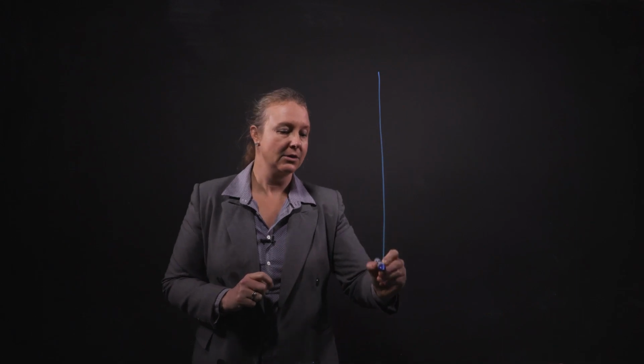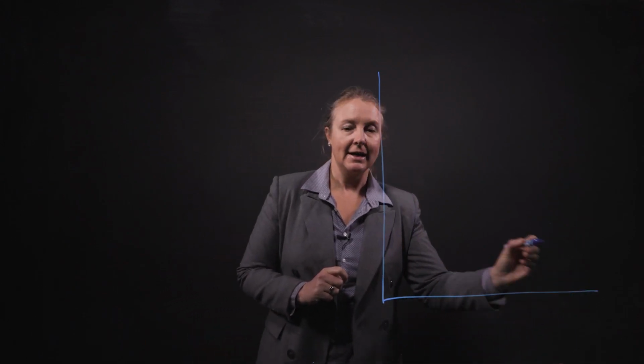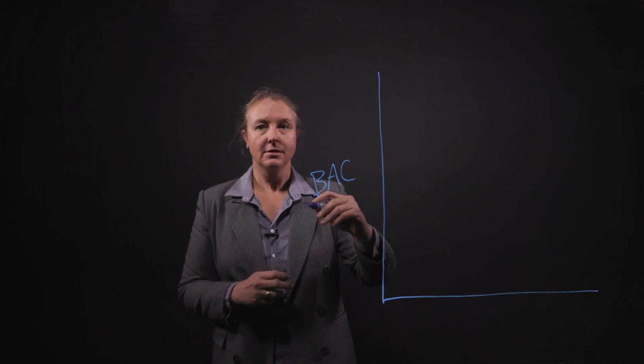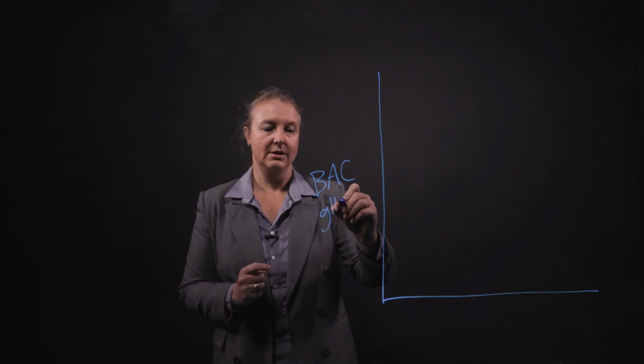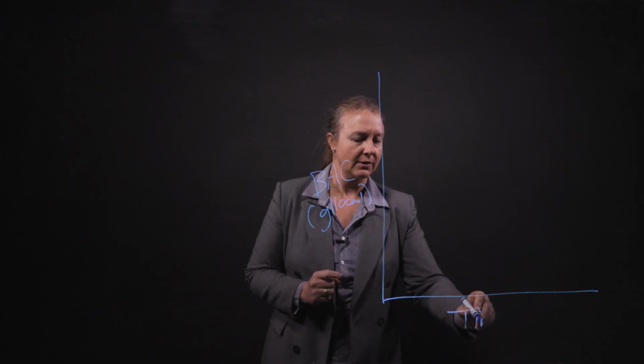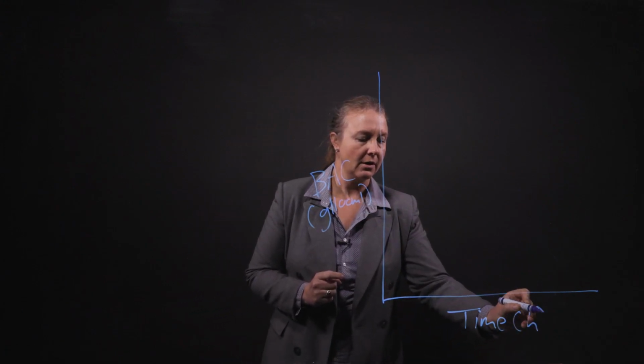So how do we actually understand blood alcohol concentration? And to help us with this, I'm going to employ the blood alcohol curve. If we look at the blood alcohol curve, we'll see that it's got different aspects to it. We'll first draw the axes. On this axis is the blood alcohol concentration, and we'll just say it's grams per 100 moles. On this axis, we've got the time in hours.